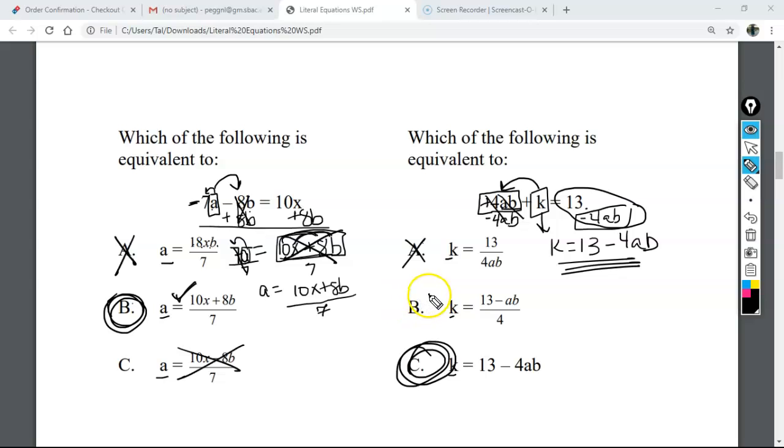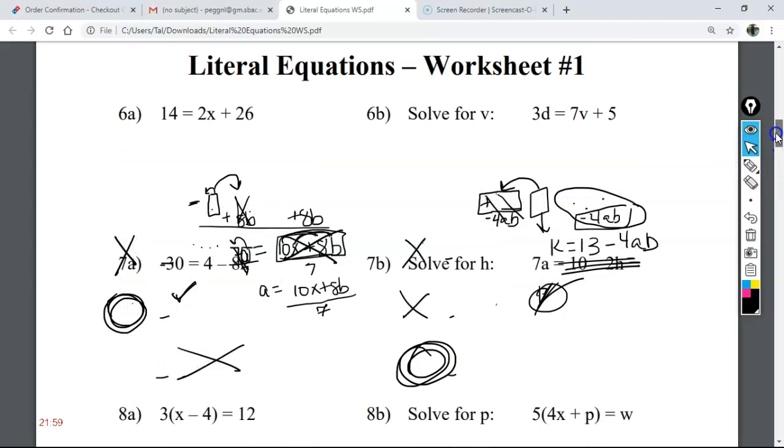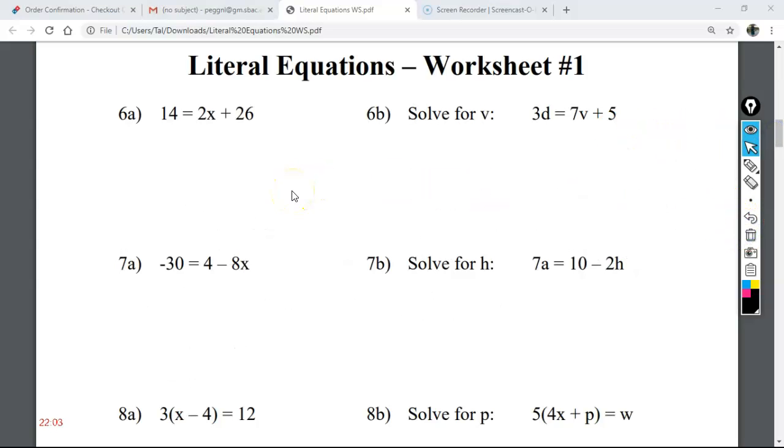So that would have been like the next mistake that somebody would have made. And I don't think anyone right now would have made this mistake, but this looks like something that could have happened pretty commonly, where you did the 13 minus the AB and then tried to divide that 4 out on the end, just out of a little bit of confusion. So that also was not the answer, which led us to answer choice C. So there were a few there for you to carry on and finish on your own. I think that was here on 6A, 6B, 7A, and 7B. But we've done the majority of the page together. Super proud of you for hanging on with me and doing homework.